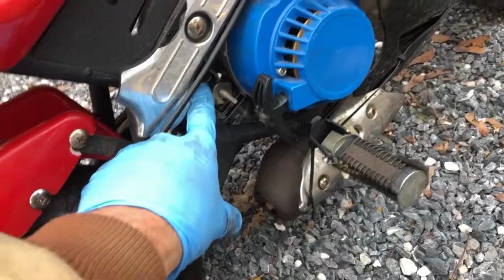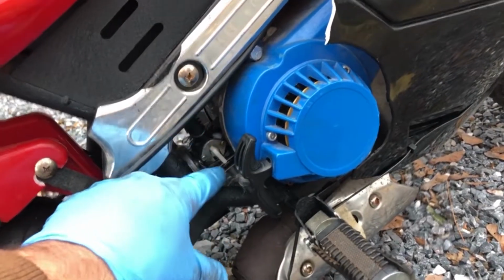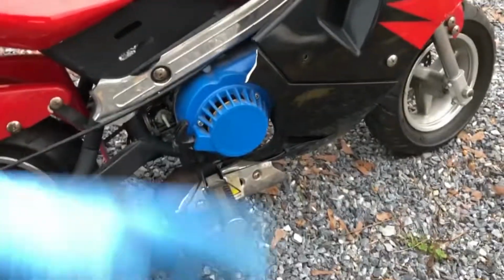So now we just got to try to start it. Alright, so the float was stuck. I could tell because there's an overflow hose at the top of the carb. When I turned the gas on, it started leaking gas out the top of the carb. So if gas is getting to the top of the carb, you know it's just filling the whole way up. So I took it out, and yeah, the little stopper on the float was stuck. So I took that apart. I didn't even take the carb off. I just flipped the pocket bike on its side and did it from underneath. And now we're gonna try to start it.